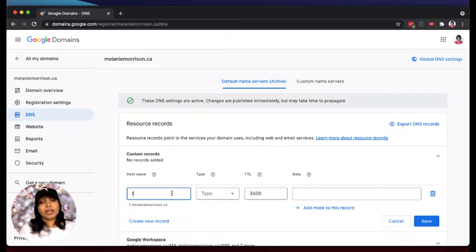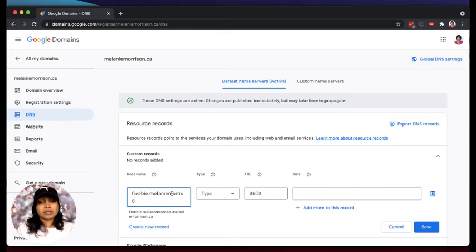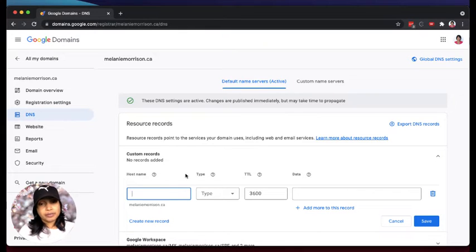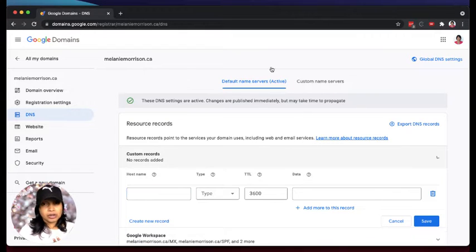So you can have a domain called freebie.melaniemorrison.com or .ca. So that would be a subdomain. Basically, you're creating another branch of that website to host all of the stuff that is pointed towards, you named it, Mailerlite. Okay, so how we're gonna do that, we're actually not gonna do it in here.